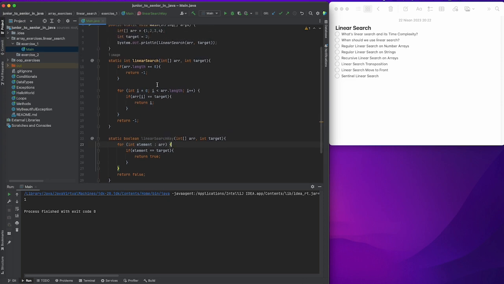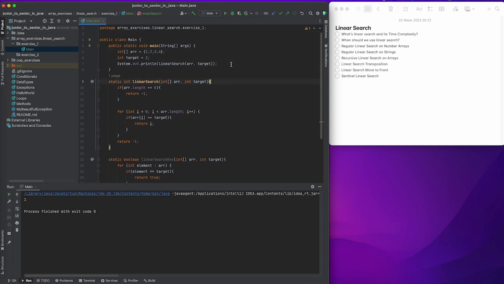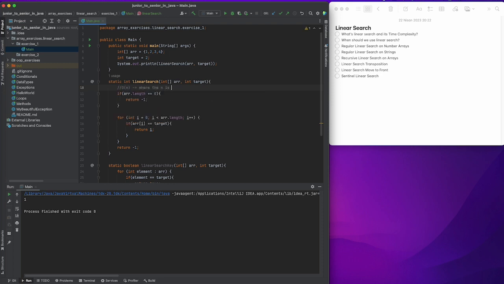So the time complexity of this linear search algorithm in the best case will be O(1), because in the best case of the linear search, you're gonna run the loop one time and you're gonna find the element the first time. This is the best case. But the worst case will always be the size of the array, which can be 5, 1,000, 1 million. We never know. The size of the array will be n. The time complexity of that algorithm will be big O(n), where n is the array length. This is the time complexity of the linear search algorithm.